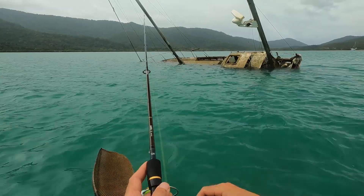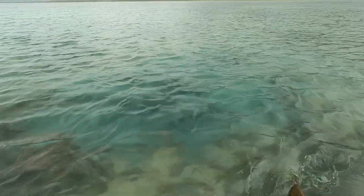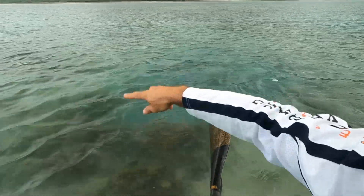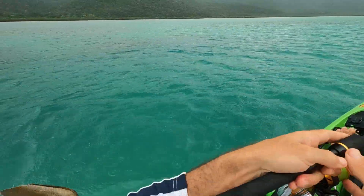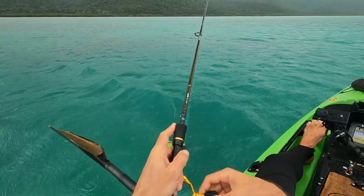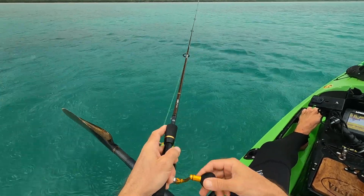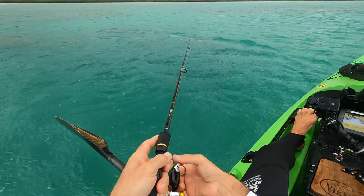Let's go and find a nice bit of reef. Check this out guys, it's a massive cow tail ray - it's in that patch of dirt there. We're on the edge of the reef here and it's starting to rain. They're not heavy rain showers but it's probably going to get a bit annoying over this trip. I think I might set up camp pretty quickly, just have a little fish on the way there and then hopefully catch a fish over there.